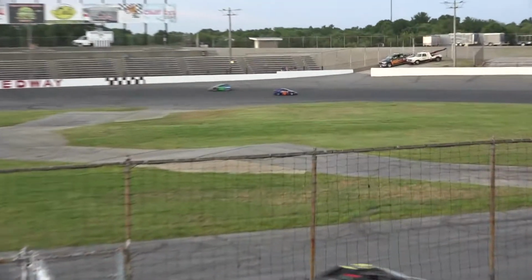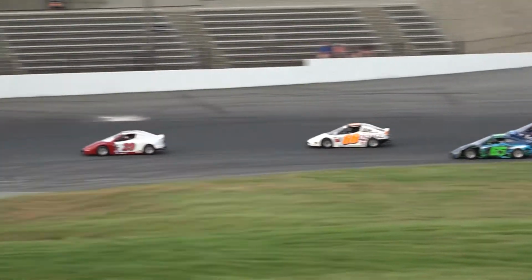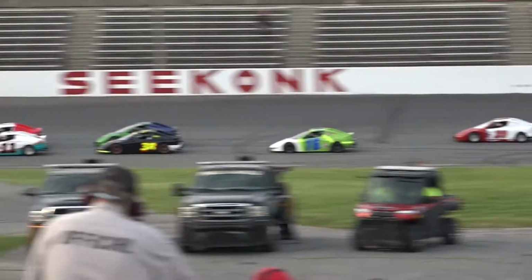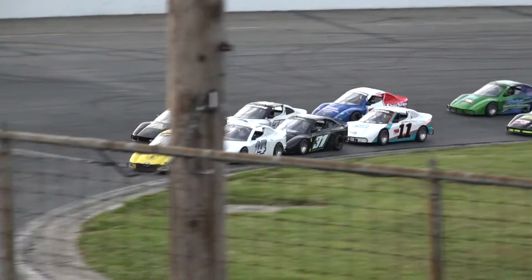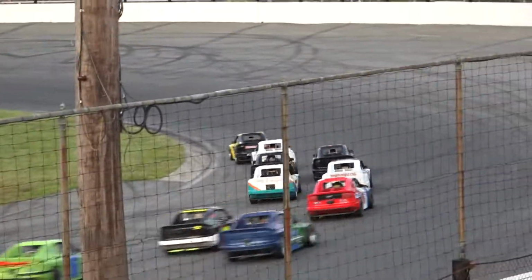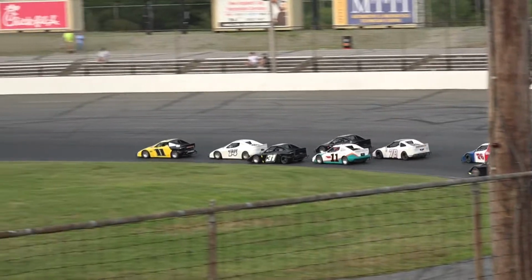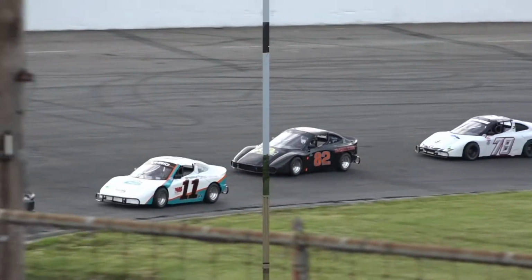But how about that save by Darren Krantz? Milani has been doing it on a regular basis as well. But it's a division designed for a group of kids between the ages of 8 and 16. Off of turn number 4, Colin Vaness gets a good jump. The 82 slot holding back on the start, and this one is going to be coming back. Not keeping pace with the pole sitter, so we'll try this, line them up and try it again.